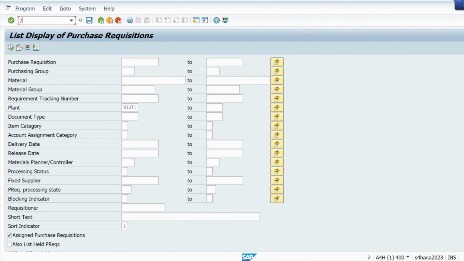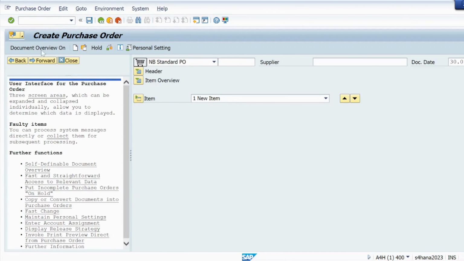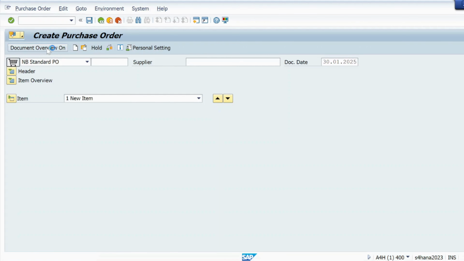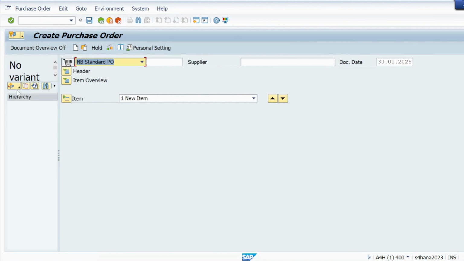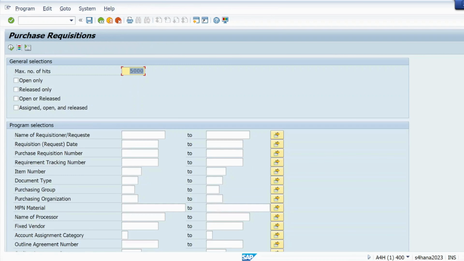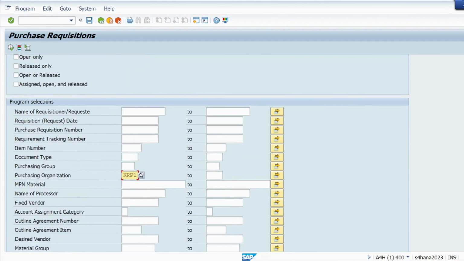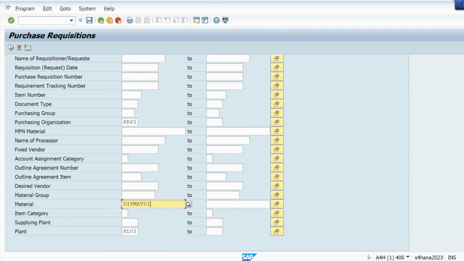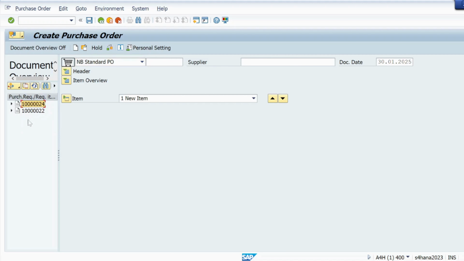Simply use T code /n ME21N, that same T code, and just go to document overview on, and here go to selection variant, and here just see my purchase requisition. So you can see purchase requisition is here. Just click on this, and from here I can see my purchase requisitions by giving my purchase org. So I will mention my purchase org here, then I will be able to see all my purchase requisitions. Okay, and I will remove this from here, and mention only my plant and purchase organization and just execute. So I can see the list of all my purchase requisitions.